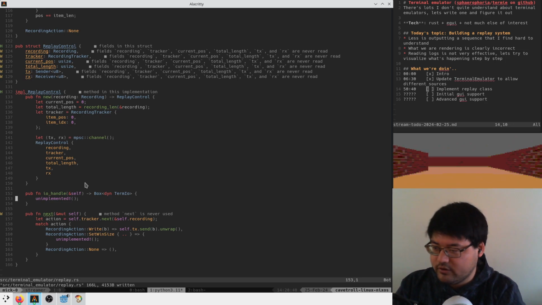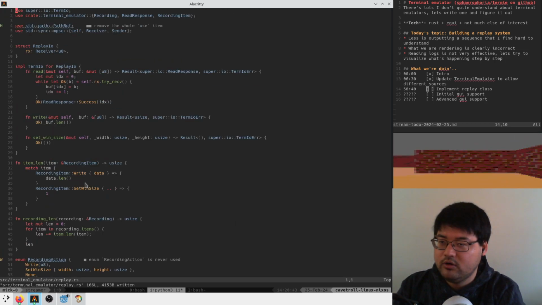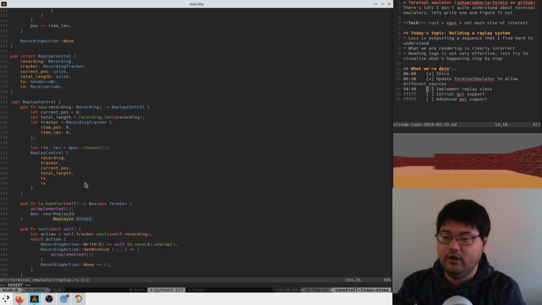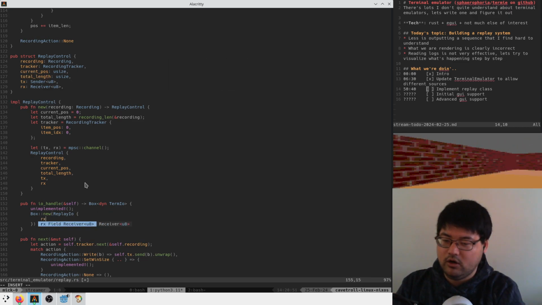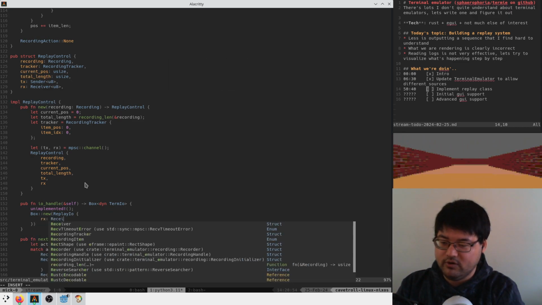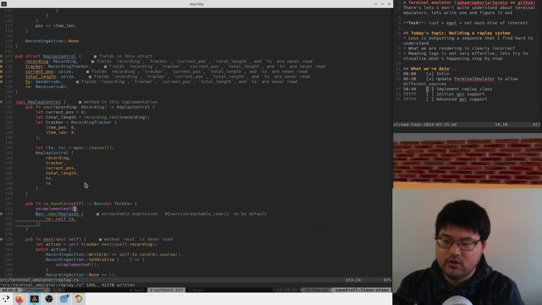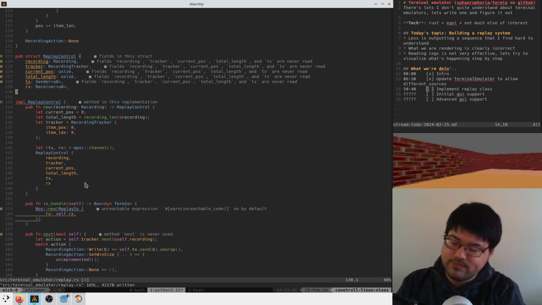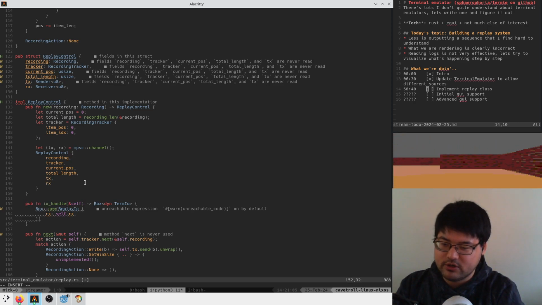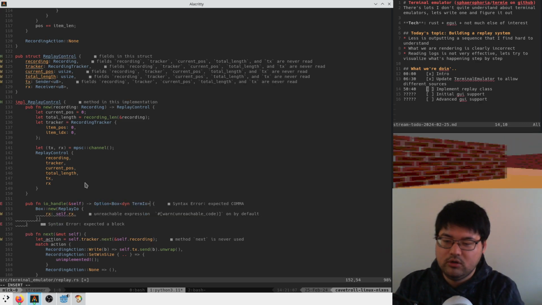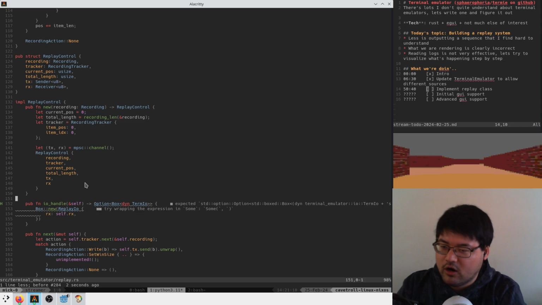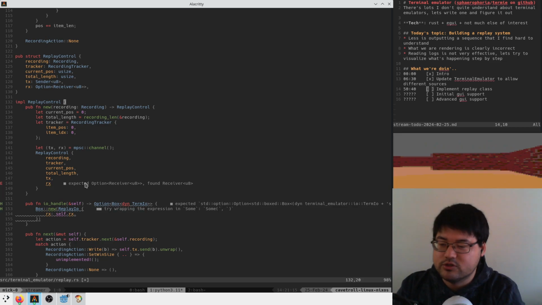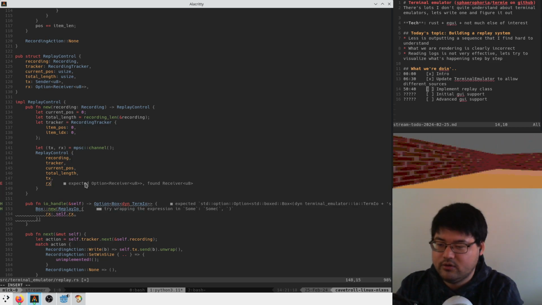And now we just have to implement the IO handle. So we have replay IO. This is just box new replay IO. Rx is receiver self.rx, which means that it's single receiver, multiple producer, which means that we can only create this guy once. So he's going to return an option. And we're going to say the Rx here is also an option. When he is constructed, it is present.